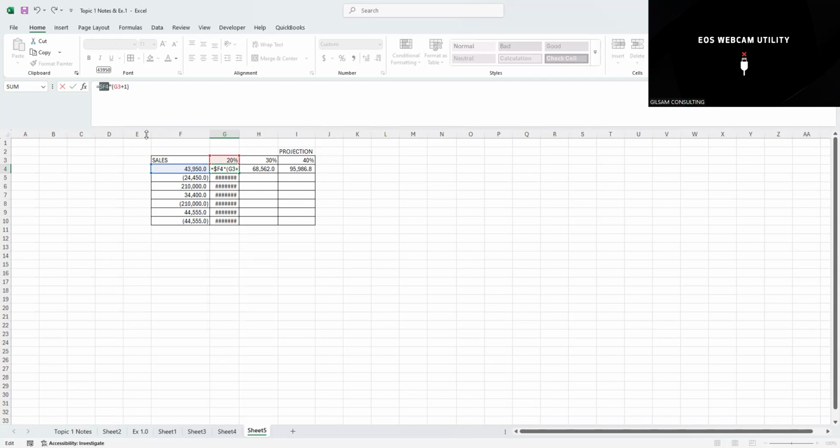And then for this one, G, where there is a percentage, I put the cursor there and press F4. We need the dollar in the middle. So you can see our dollar is in the middle, and then click enter. So I think now our formula is correct. Control R.